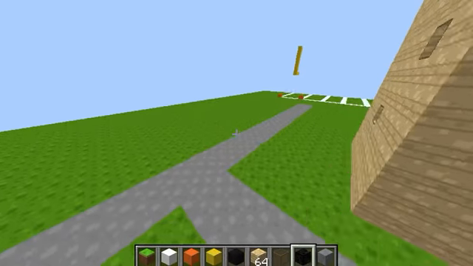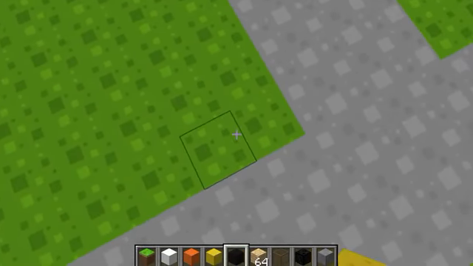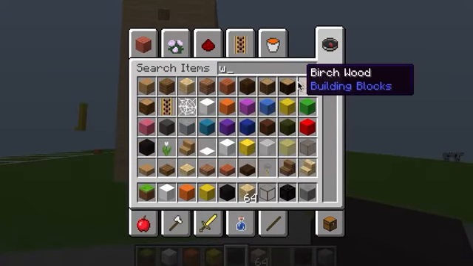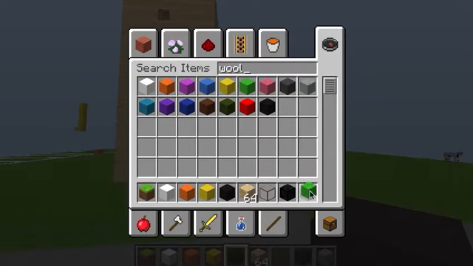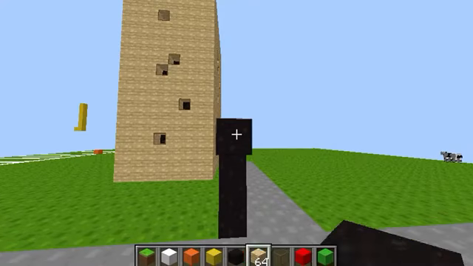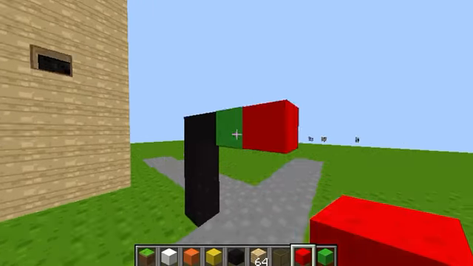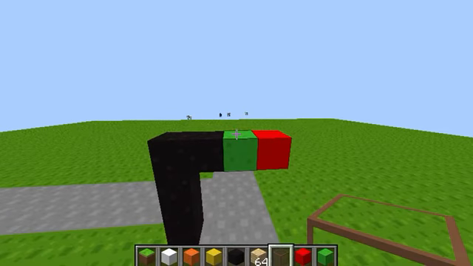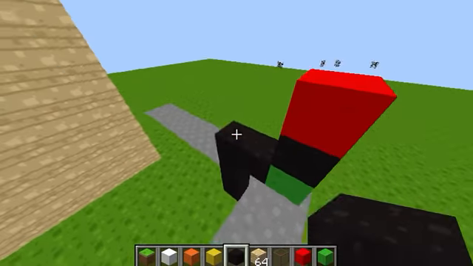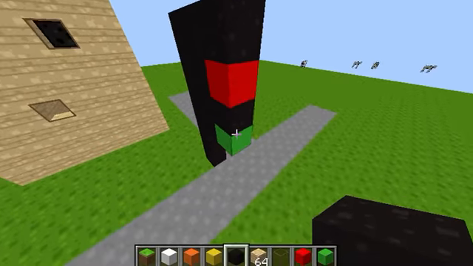Okay, now let's make like a red light or something. So, what is that? One wall and red wall. Boom. Boom. That doesn't look good at all. It's gotta be like that, maybe. Ish.